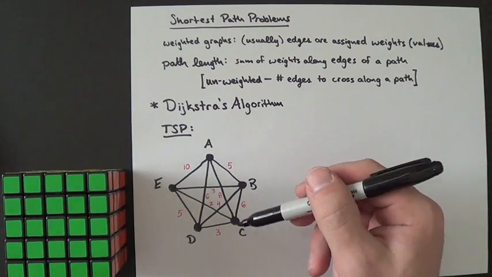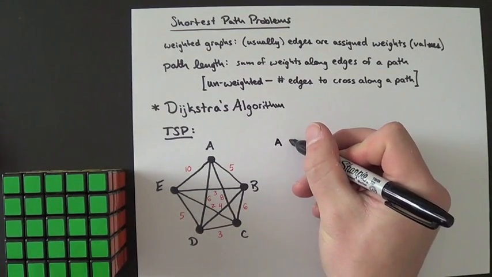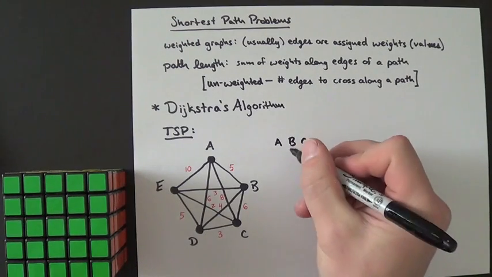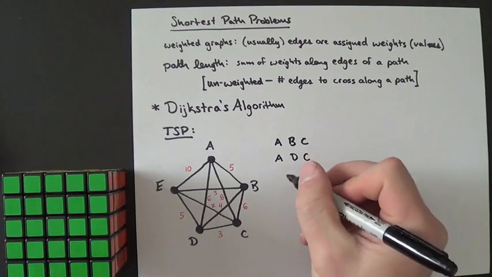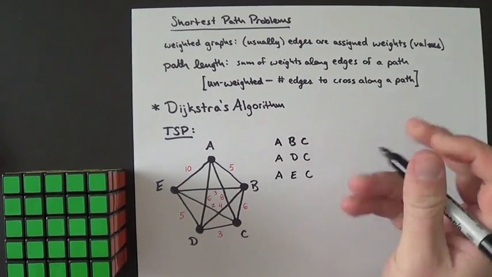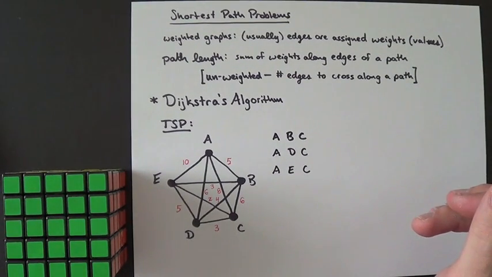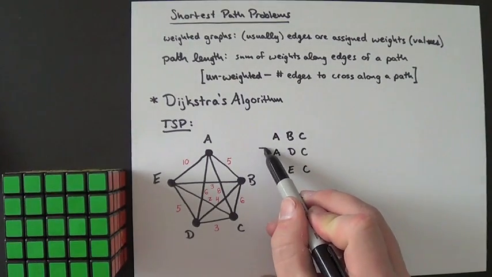Okay, an alternative path, if we say had to go through at least one vertex to get from A to C, we could go either A to B to C, or A D C, or A E C. All three of those would get us from A to C through one other vertex. Okay. The question would be now, which of these is the shorter path?